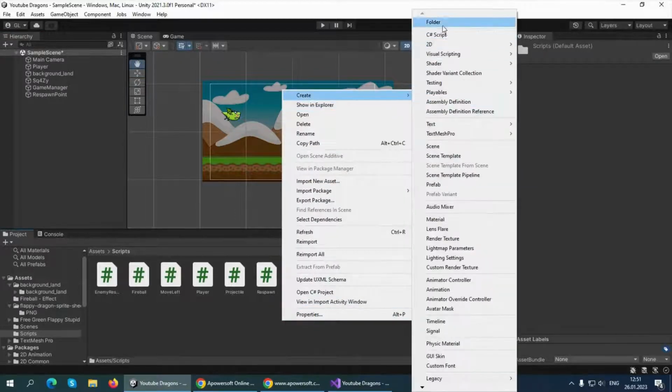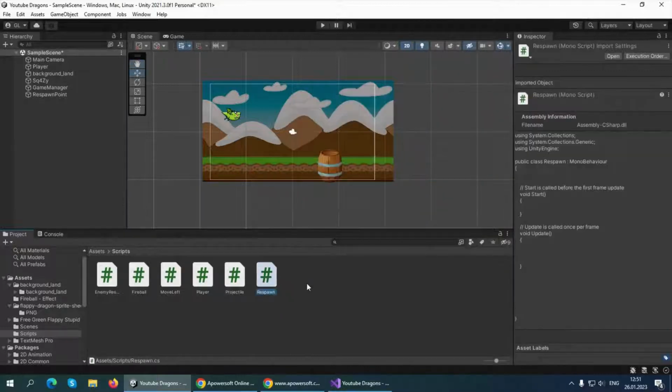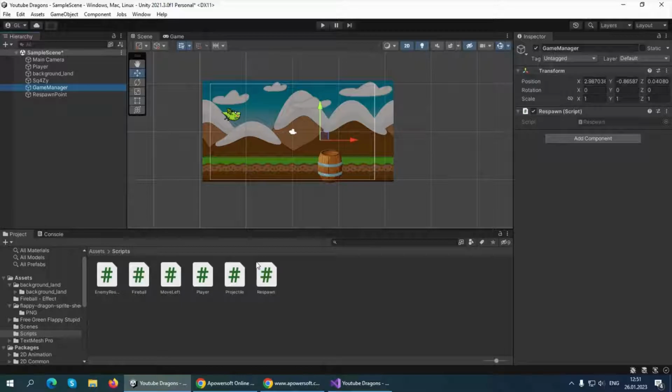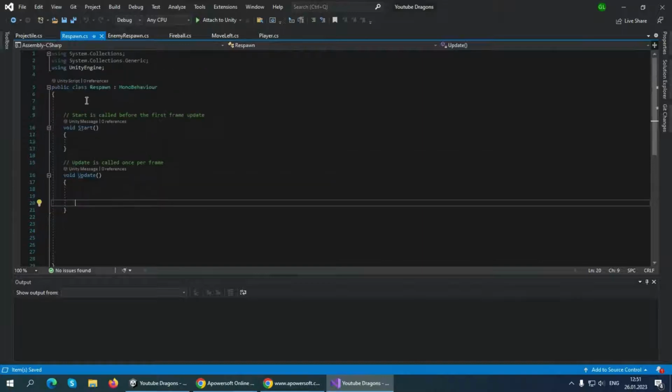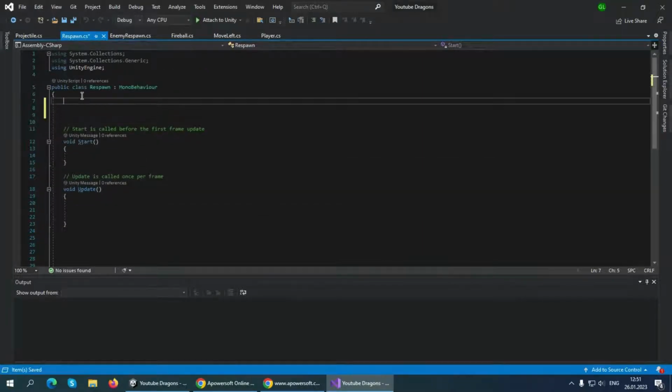So let's create a new C# script. I called it respawn. You can call it anything you want. Just make sure to assign your script to your game manager, the empty game object. And let's open it in Visual Studio and see what we can do here. First, we need two references.